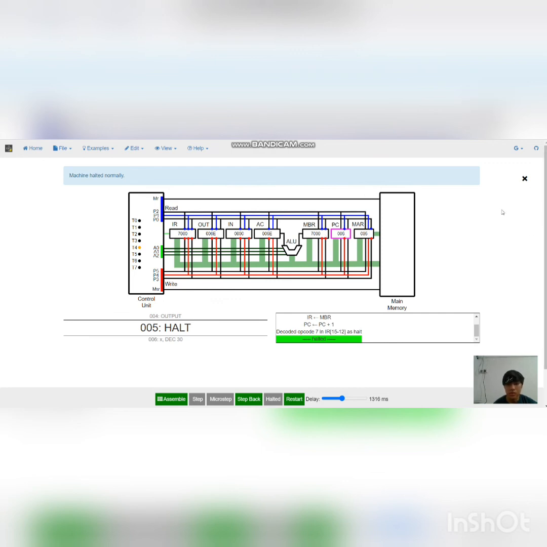The data register contains 16 bits which hold the operand read from the memory location. The memory address register contains 12 bits which hold the address for the memory location.